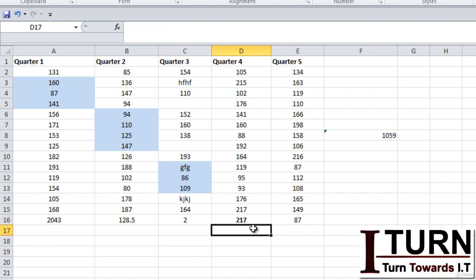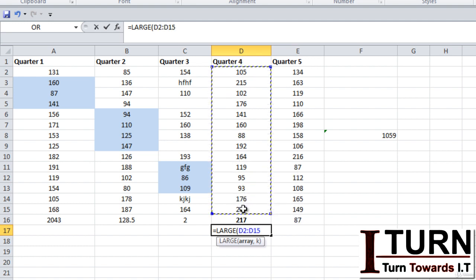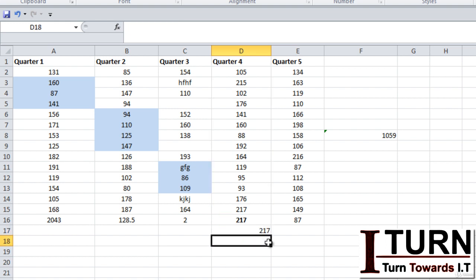There is another function which is the large function. What does large do? Equal to large, as an array I made a selection of this particular range, comma, then k. K stands for the instance number. In place of k, if I give 1, then it will give me the same output as max. This is the maximum figure in this particular range, that is 270.